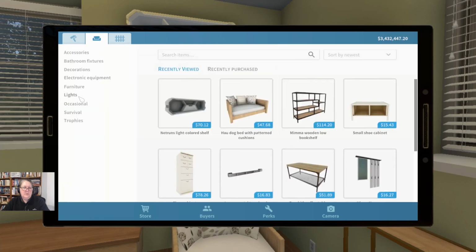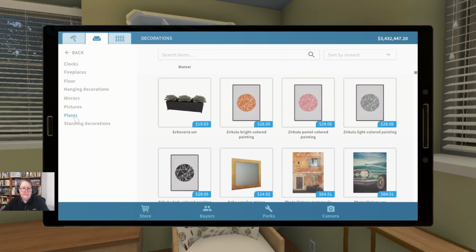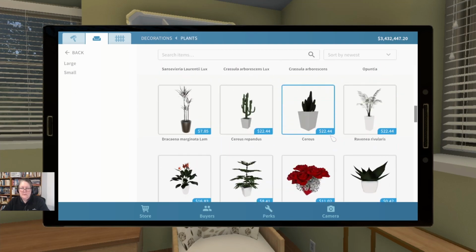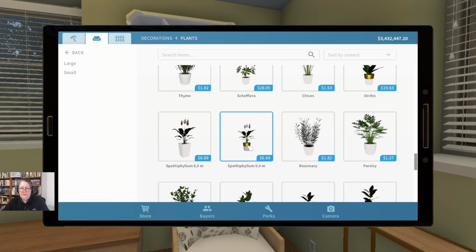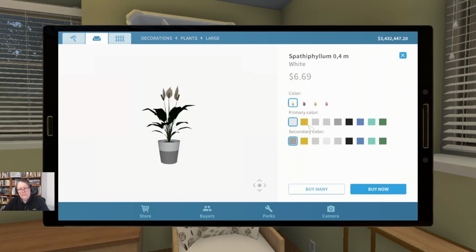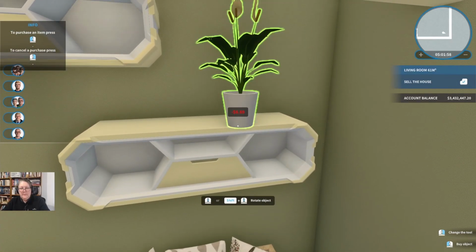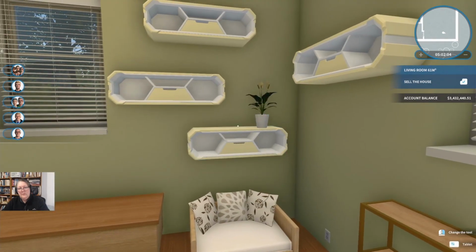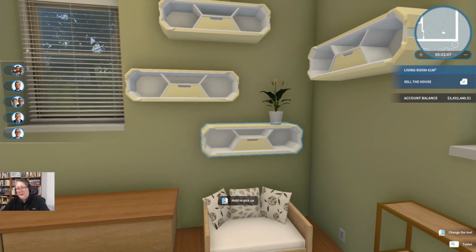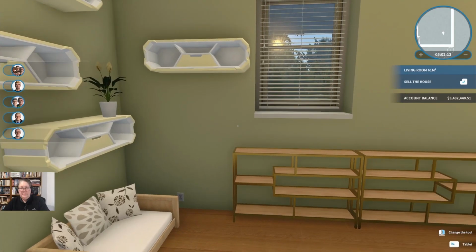So I'm looking at that, but in a white pot. Let's see if it fits up here. It does. And it just fills. I know there's a big part of me saying that needs to be taller. Now I need other plants.